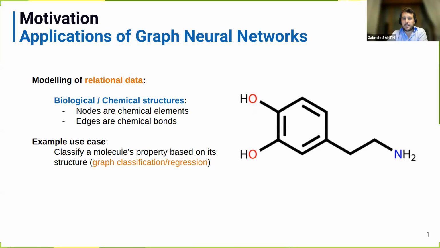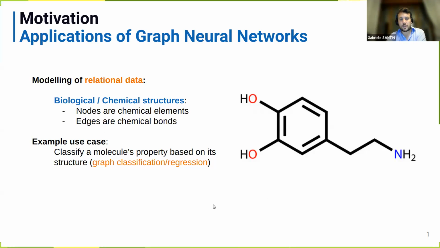The first idea is anything that has to do with relational data. You may think about biological or chemical structures where the nodes of your graphs may represent, for example, chemical elements, like in this figure here. And then there are edges. There are not only points with some property, but your data set has an inherent structure where objects are connected. So the data is relational. The edges in this example are just chemical bonds between elements. Your data set comes naturally in the form of nodes with properties and connections with properties. So it's a graph.